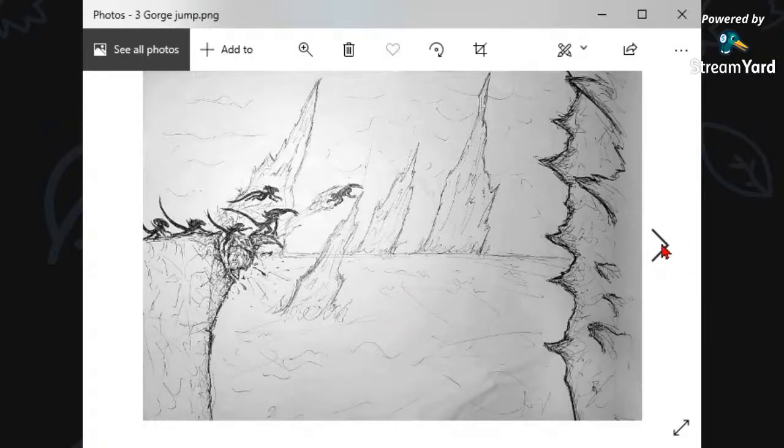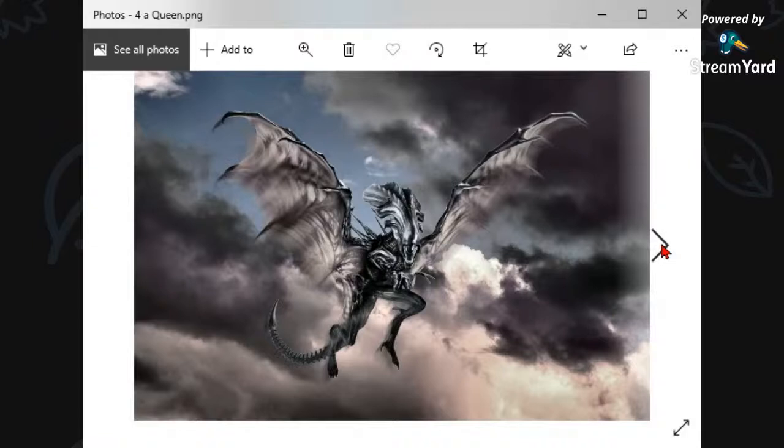But this is what I kind of see as I'm going to show you a drawing, not a drawing, it's like a painting. So this isn't mine, but I've done a bit of edit. So you would see this as it flies into the air. So there's the Queen, as you see it fly and hover just above the Bad Blood ship. So now it's there. It's all in all its glory. Its wings are wide. It's hovering, and then also it will reverse swing and then literally crash onto one side of the ship.